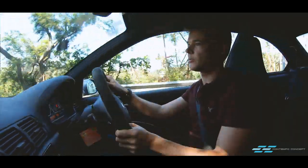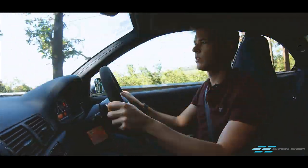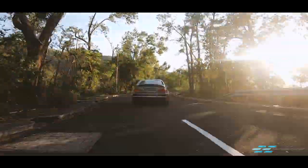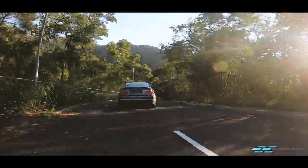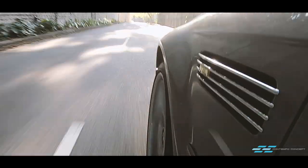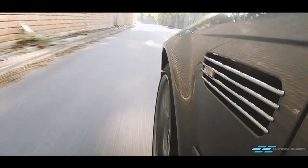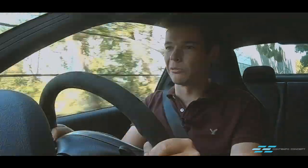First up, the CSL. The steering on this car is just so delicious — in fact, it could be the best I've ever tried. The thick Alcantara wheel, coupled with the hydraulic-assisted steering, provides great feel, and there's a certain weightiness about it which gives you a lot of confidence. And then, here comes the engine. Listen to that carbon air box and that raspy exhaust — what a sound.